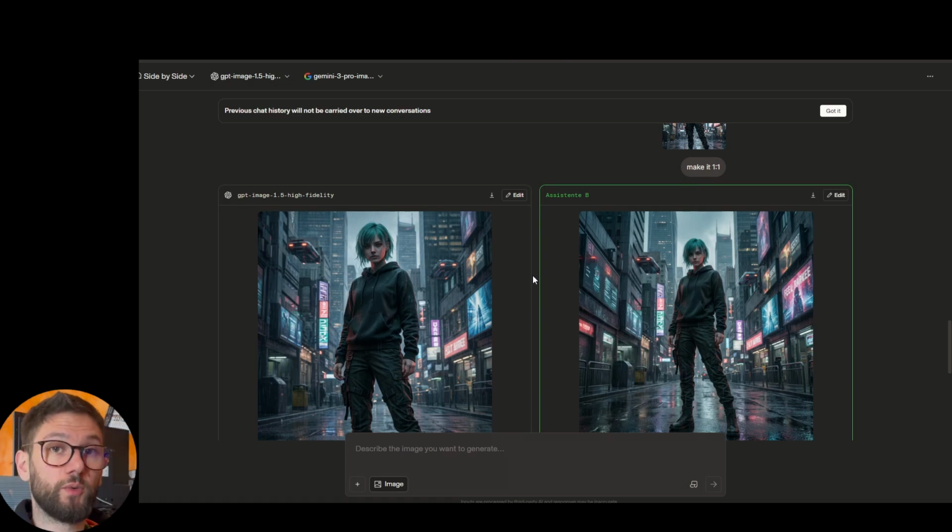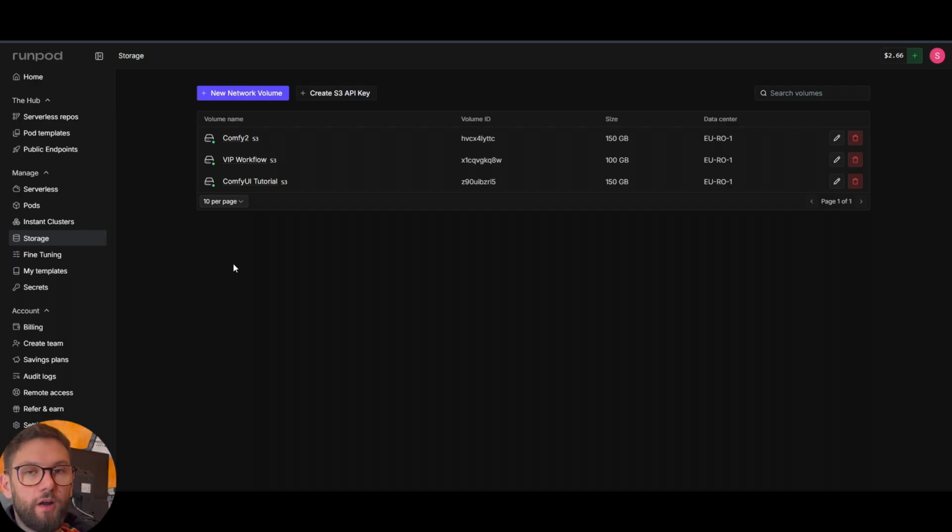So let's continue. When it comes to training a LoRA, I highly recommend doing it with RunPod. This way you can deploy a powerful GPU like a 4090, for example, and train a LoRA very fast. If you want to run things on your own machine, you need to have a very powerful GPU, and also it is a little bit more difficult to install the tool that we are going to use. So I suggest using RunPod because it's way easier. So now let's go into our RunPod.